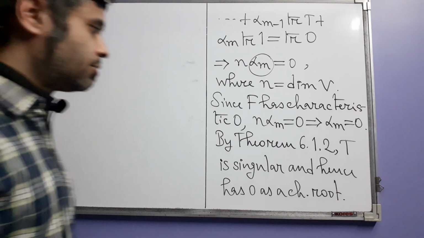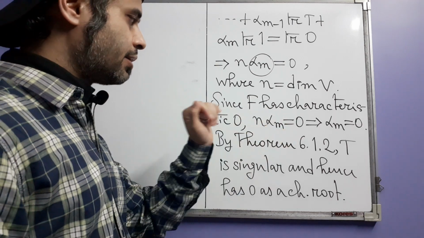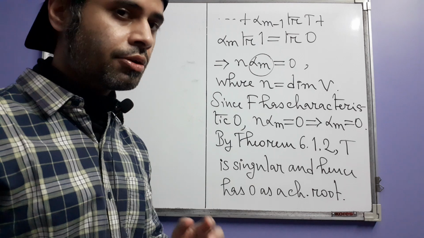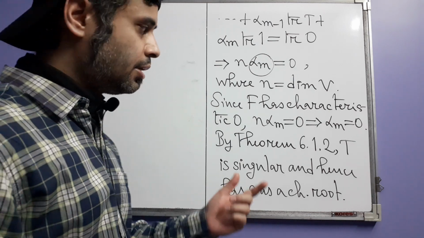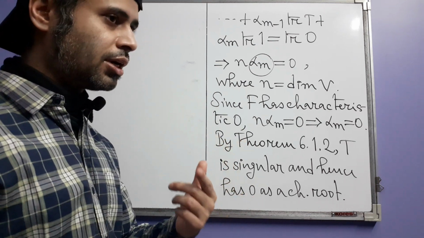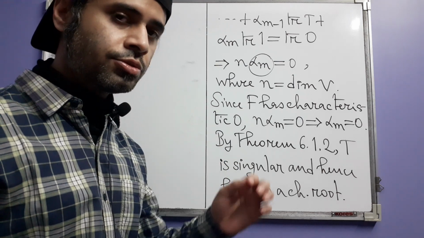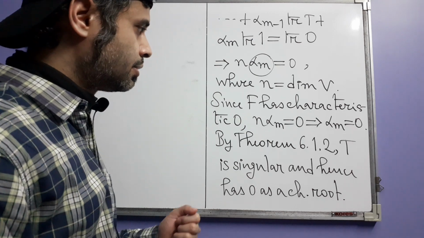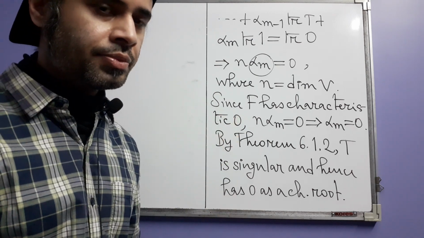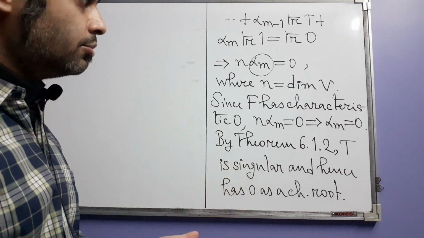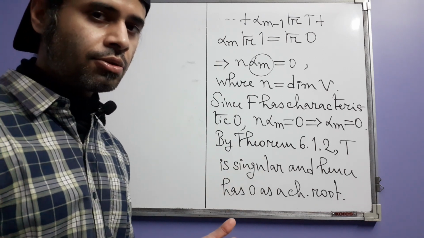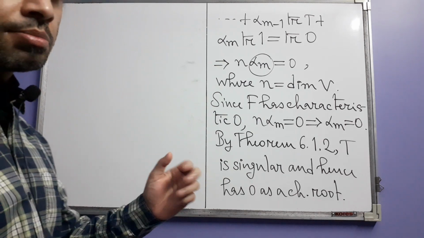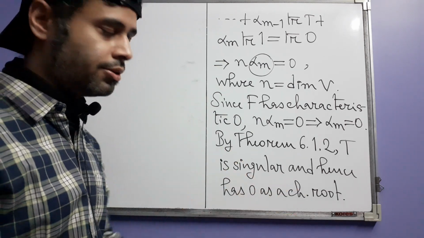So now what we do, the field F, although it has characteristic 0, it may be like the field of real numbers, which is not algebraically closed. If you have a polynomial equation over an algebraically closed field, then the roots will lie in that field itself, like we have the field of complex numbers. F may be like R. So instead of F, we now have to choose an extension of F in which all the roots of the minimal polynomial for T will lie. So we have to consider the splitting field of the minimal polynomial.